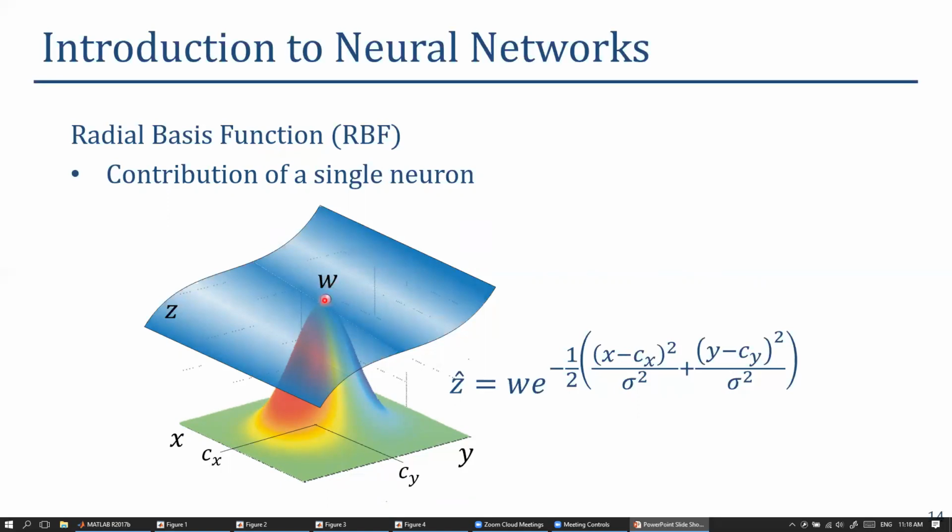And the weight would actually mean how much we lift this Gaussian type of the surface up and down. So imagine that we want to approximate the nonlinear surface Z, right? And now this is the single neuron approximation of that particular surface. If we want a better approximation, we need to place many of those Gaussian bells around it, and lift them up and down in a way that lets them touch the surface as accurately as possible.